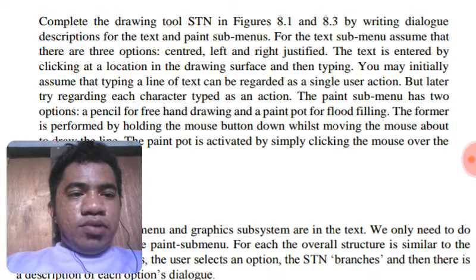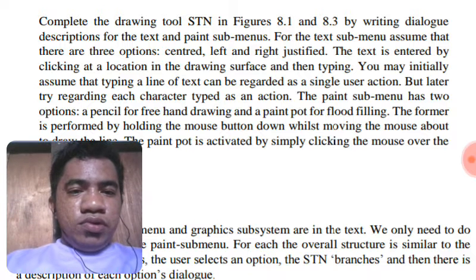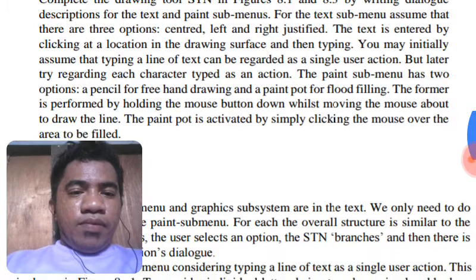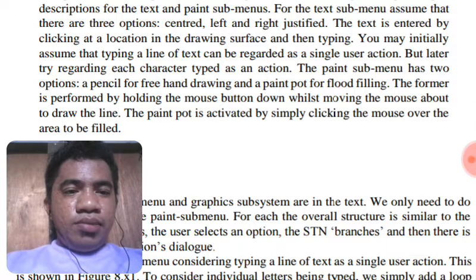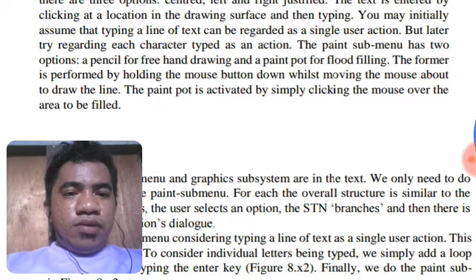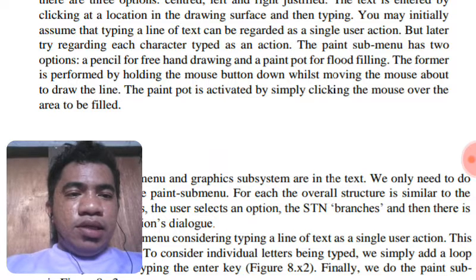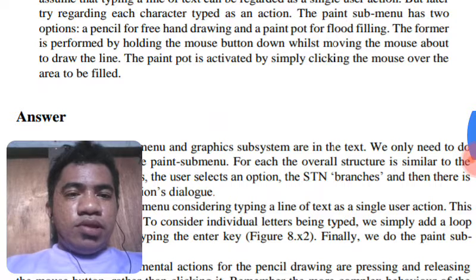The pen submenu has two options: a pencil for freehand drawing and a paint pot for flood filling. The former is performed by holding the mouse button down and moving the mouse about to draw the line. The paint pot is activated by simply clicking the mouse over the area to be filled.